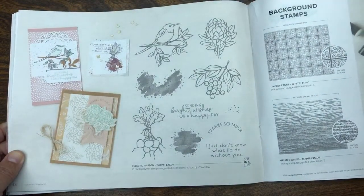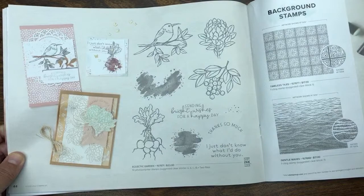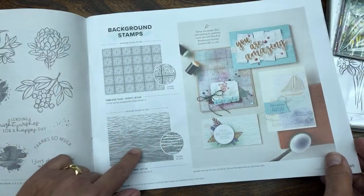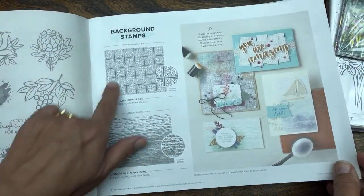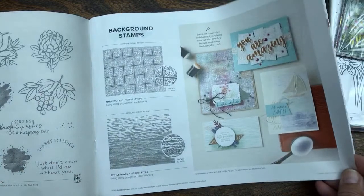Okay, Eclectic Garden. I must have missed this before too. See, we got some cute berries in there. So that's really nice. Okay, these are going to be fun. I think I ordered it. If not, I want to order it. It's a background stamp with the ocean gentle waves. And this is going to be a nice background stamp too. I'm not sure if I'm going to get that one. It's like a tiled mosaic, but I definitely love the gentle waves.